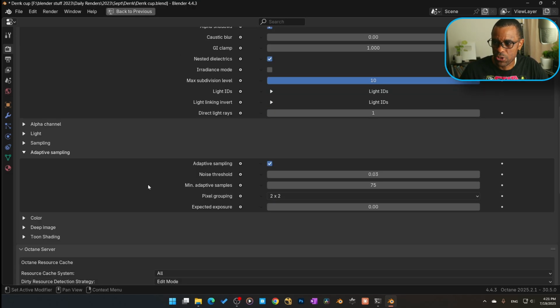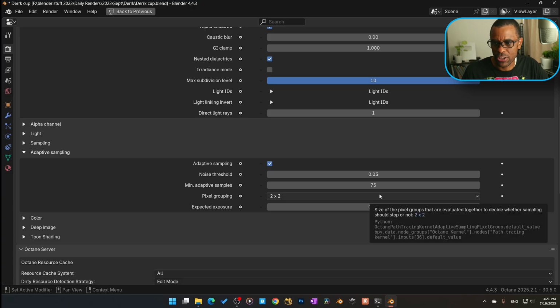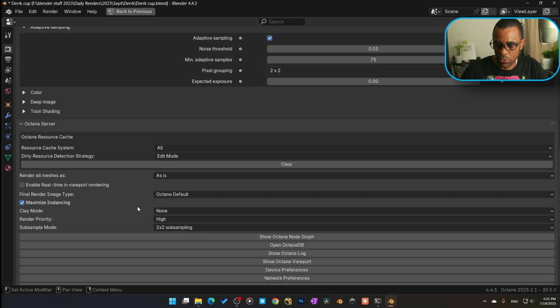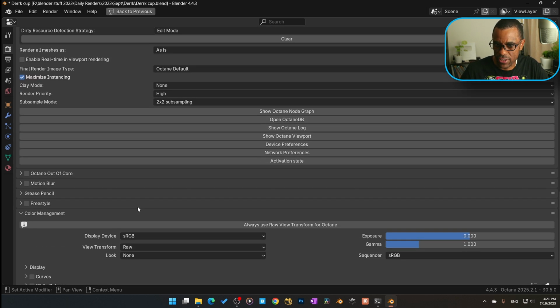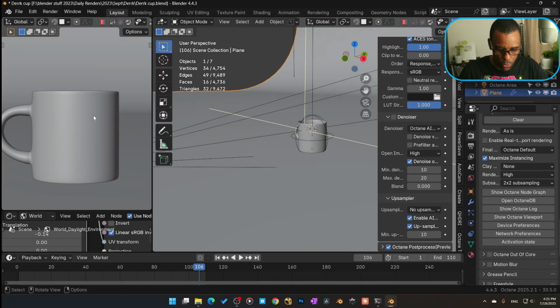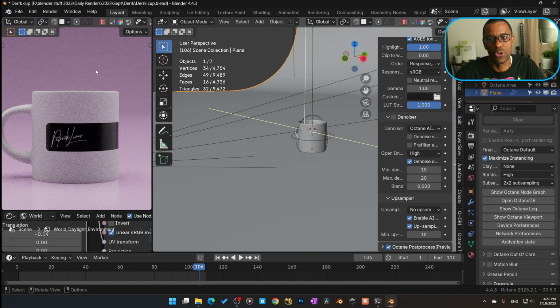And then pretty much everything else was on. I had adaptive sampling turned on. And in this case, it looks like I did tweak the settings on the adaptive sampling. I do have videos that'll show you how to use adaptive sampling because it really does help, especially bigger renders. But in this little render, it really didn't make that much of a difference. And other than that, that was pretty much everything that I had. Everything else, the rest was default setup. And these values worked out pretty decent again on a lower end laptop with a lower end GPU.